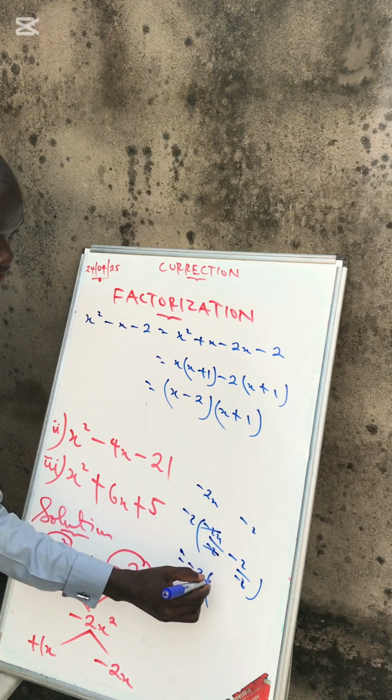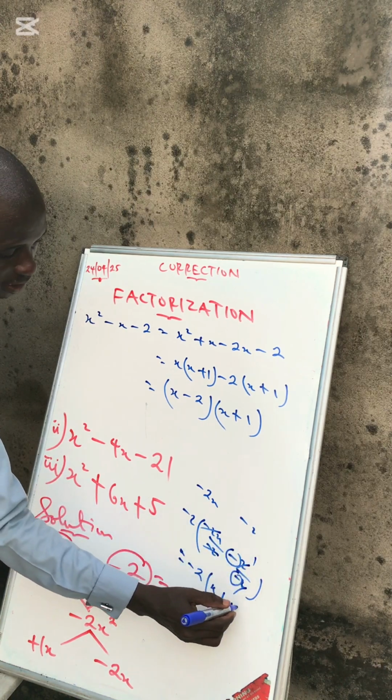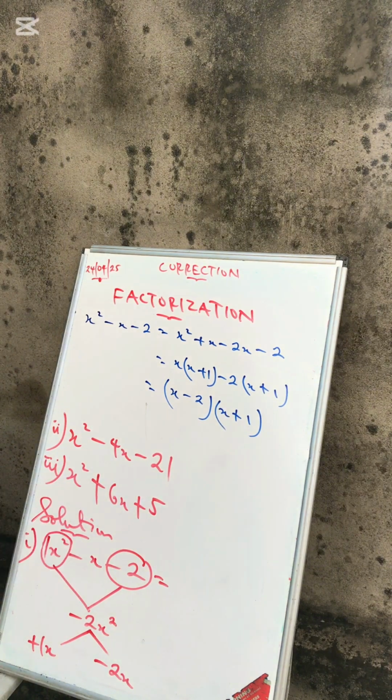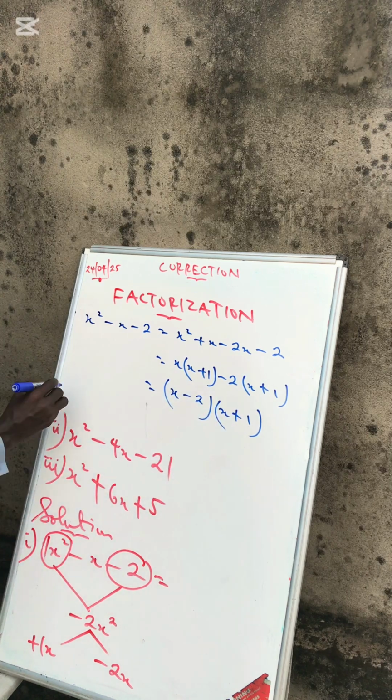Minus 2 divided by minus 2 is 1. X, minus divided by minus is plus. 2 here, 1; 2 here, 1. X plus 1. Do you understand? Yes. Are you sure? Yes. Beautiful. We got the factors were what? X minus 2 and X plus 1. That's correct. So let's go to Omar figure 2.